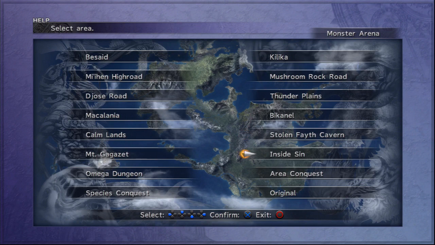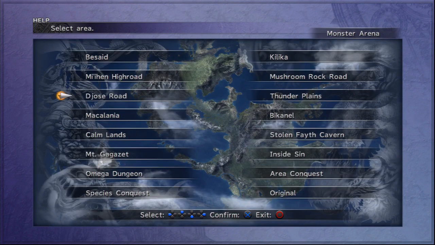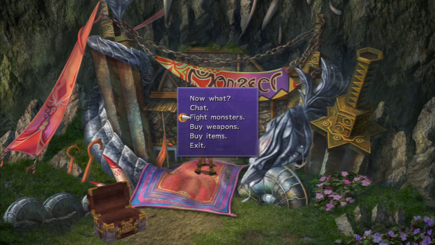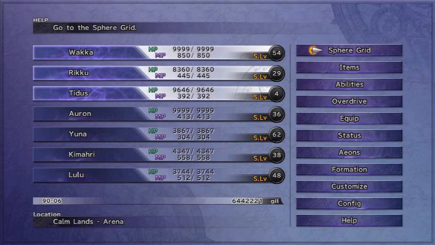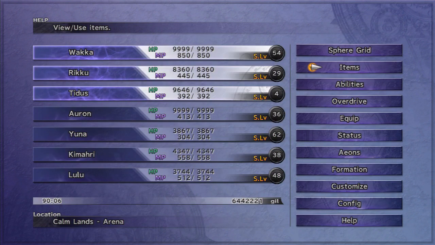And then ability spheres. I would recommend potentially just going after the Basilisk. It's a lot cheaper to summon than the Chimera. The Chimera is another option as well, but I'd say go with the Basilisk. You've got stone protection on you anyway, so you should be all right. Just summon the Basilisk for 187 gil, take it out, and they drop 1 to 2 ability spheres. Keep in mind, ability spheres are probably going to need to be replenished the least, so you probably don't need to worry about those too much, but just to make sure you're aware of where you can get those.